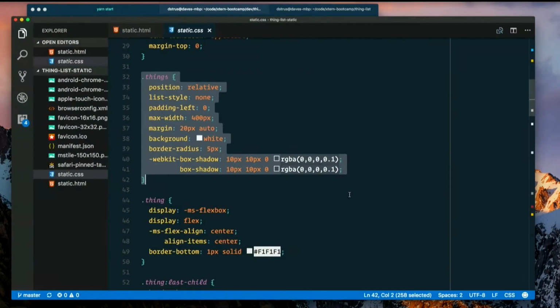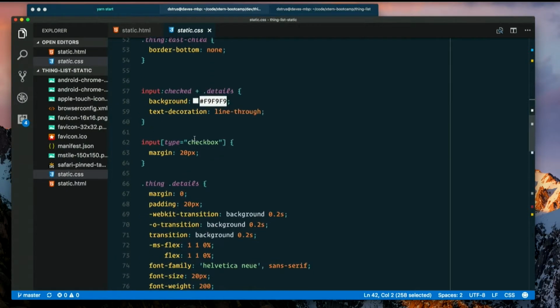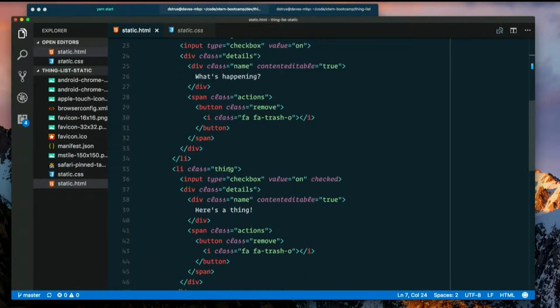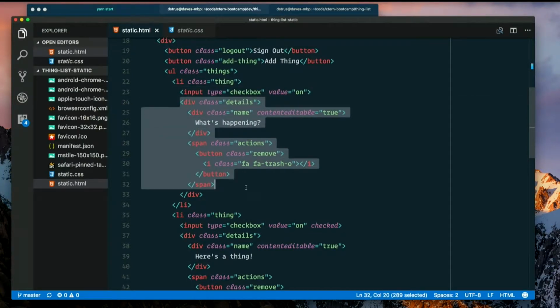Looking back at the static version, all right, I see the next thing is .thing. Then we have .thing:last-child. So this is an input:checked and a sibling with a details thing. Let's look at our static HTML and see what that looks like. Okay, so it looks like each LI with class thing has a checkbox in it and a div with a class of details.